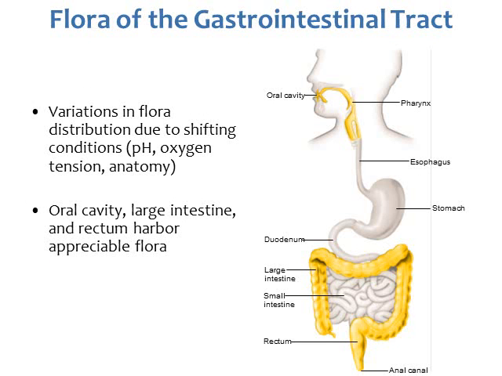Besides the skin, we also have our gastrointestinal tract, and variations in our gastrointestinal tract. So this includes our oral cavity, so our mouth, our throat, and then also we're going to be looking at the large intestine. So variations in this flora depend on the pH of these different areas, the oxygen tension, so how much oxygen is available. Our own anatomy can influence what type of flora are found in these areas. So again, it's going to be your oral cavity, large intestine, the rectum. They all harbor these normal flora. And a lot of them actually help with digesting food, so they're beneficial to us.